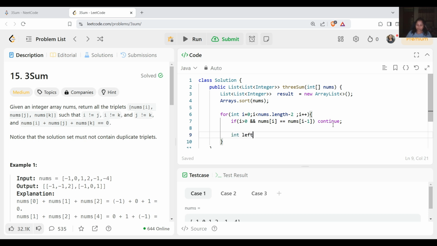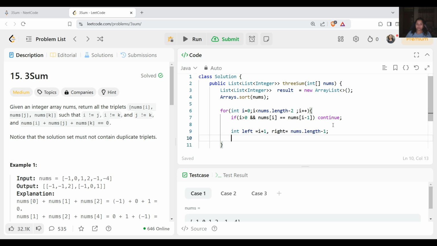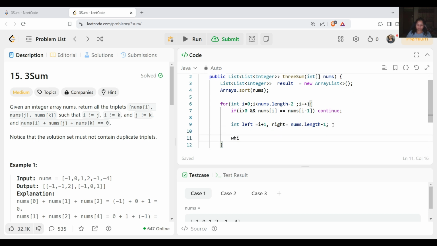Then we have to take one pointer for the left and one for the right. So left will always be equal to i plus 1, and right will be equal to nums.length minus 1. Now we need a loop here.